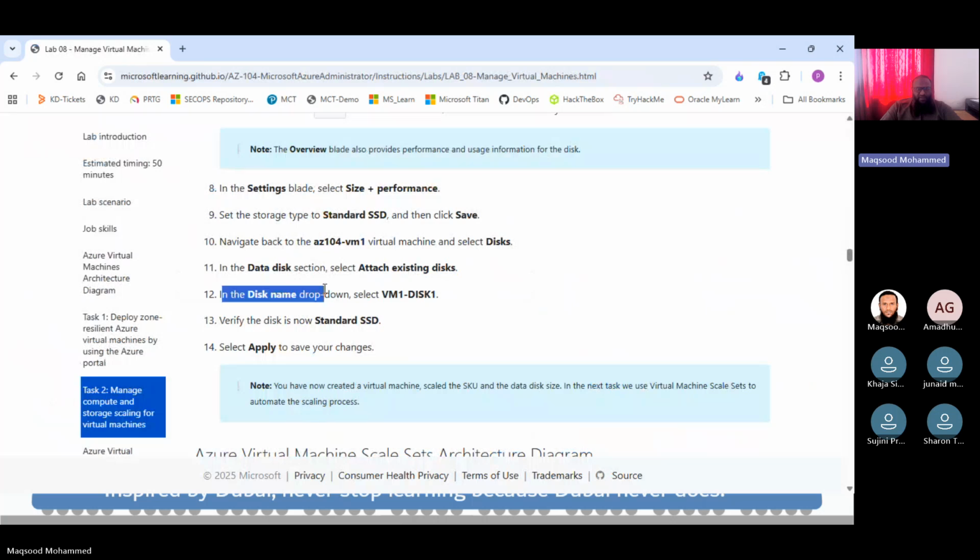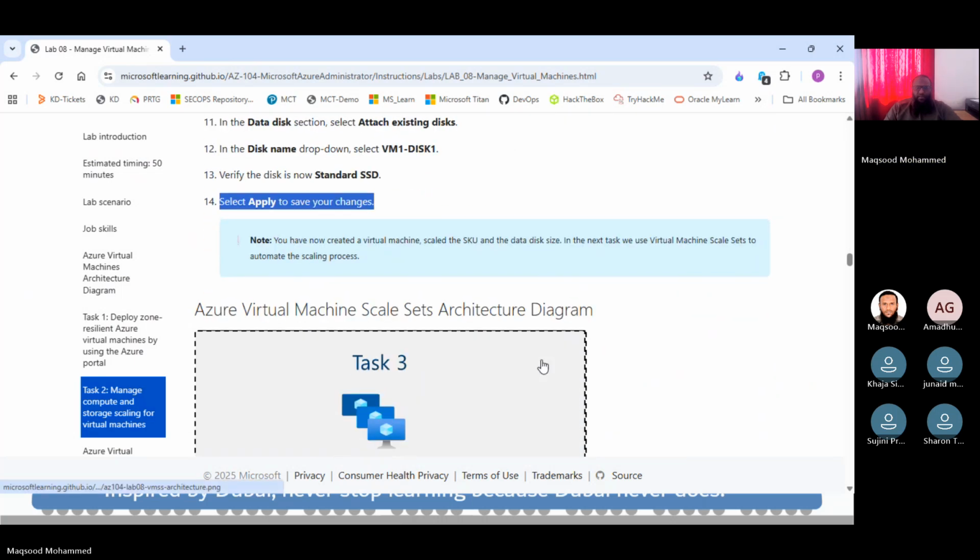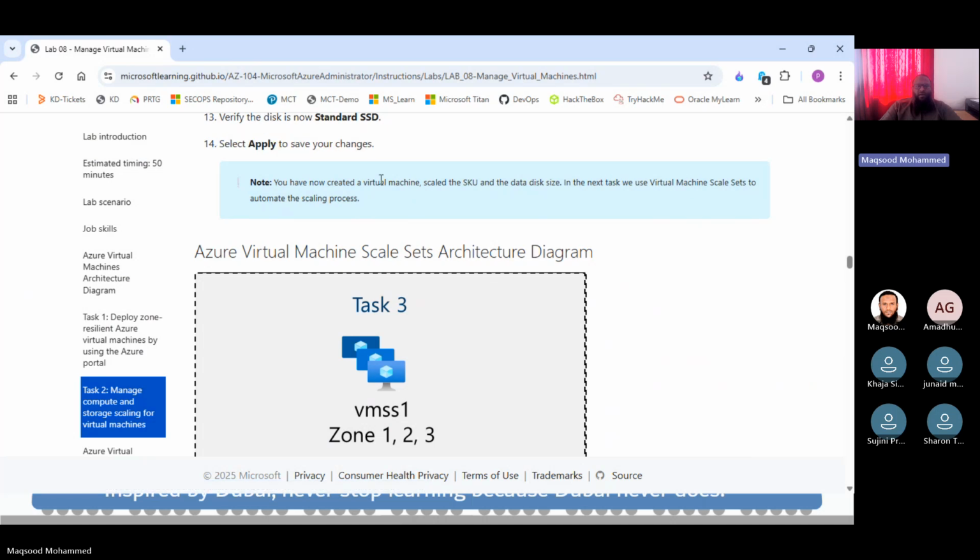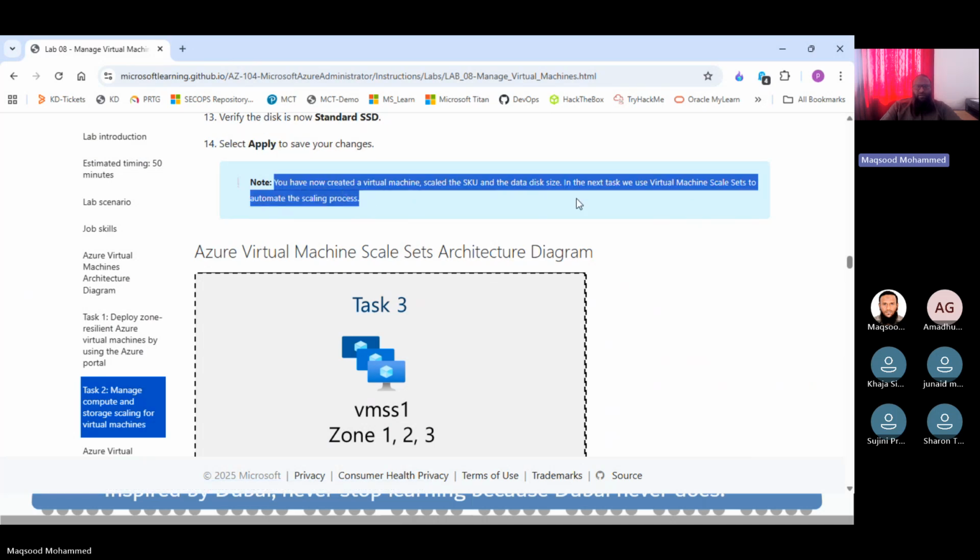Then after attaching VM disk 1, verify the disk now. It should be SSD. Apply the changes. So with this exercise, you have now created a virtual machine and scaled the SKU and the data disk size. This exercise explains creating two virtual machines at the same time and deploying those virtual machines in two different zones, which means two different data centers.